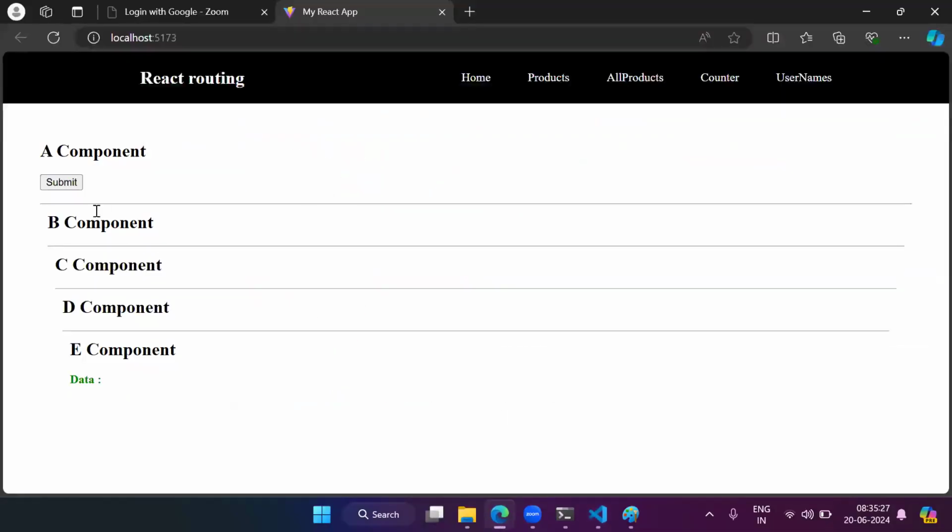Okay, just a very simple design. We have the A component, B component, C component, D component, and E component.